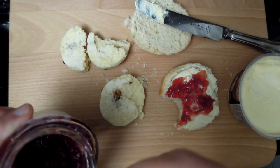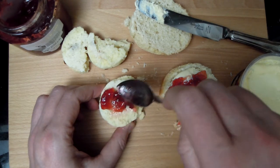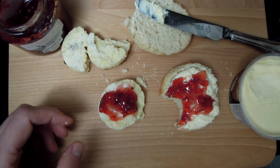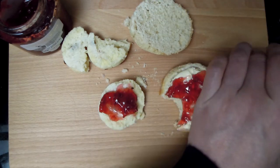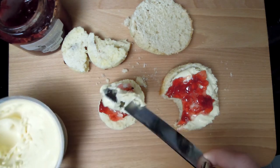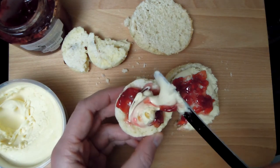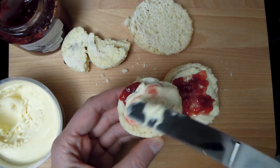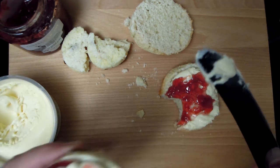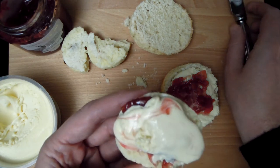Let's try the Cornwall version — jam goes first. Here we are, and I will use the Fortnum & Mason scone. Now I'm going to add the cream. You see, this cream doesn't even sit really well. I'm trying to spread it but everything starts moving and kind of dripping. That's exactly what I meant — when you put cream first it produces a really good binding, but here on top of the jam the cream just moves around.